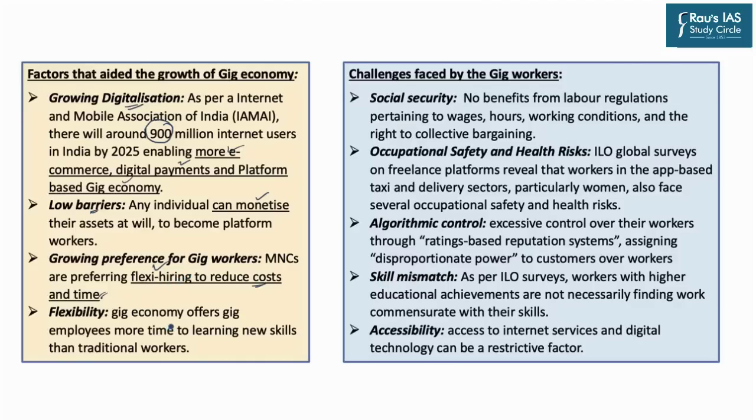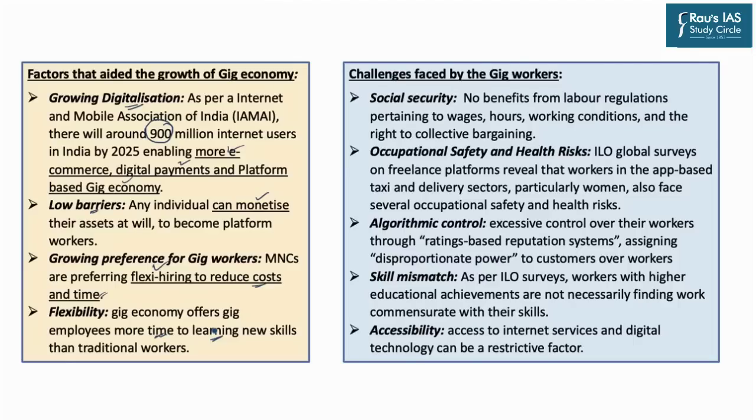There's a flexibility because this economy offers more time to a labor to learn a particular skill. So a person who is working in a gig sector or in a gig economy will be working as a part-time worker. So in the rest of the day, that person can gain more skills than what a traditional worker would do.